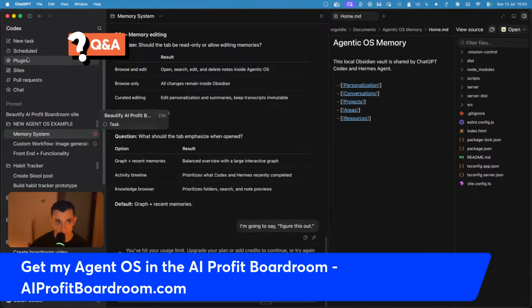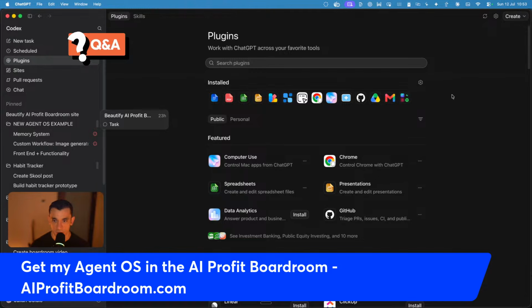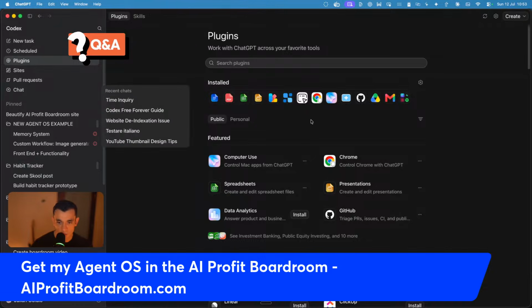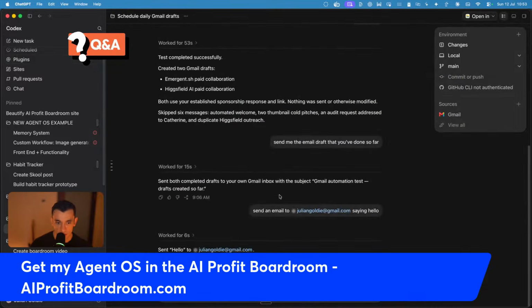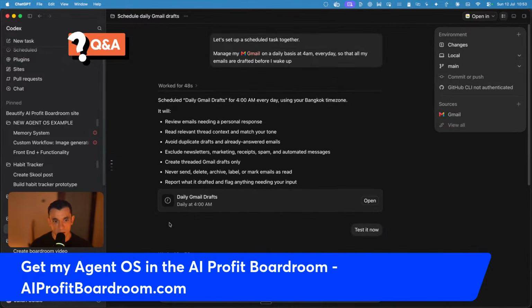One thing that I haven't tested that would be very interesting though is with Codex, it's very easy to add plugins. Now, what would be very interesting here is if you could add those plugins inside the Agent OS as well. So as an example, we've got email and Gmail plugged into Codex, into ChatGPT work. So it can send emails for us, it can manage our emails, it can draft replies for us and everything else.